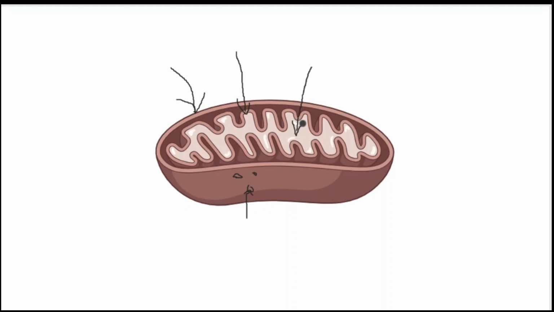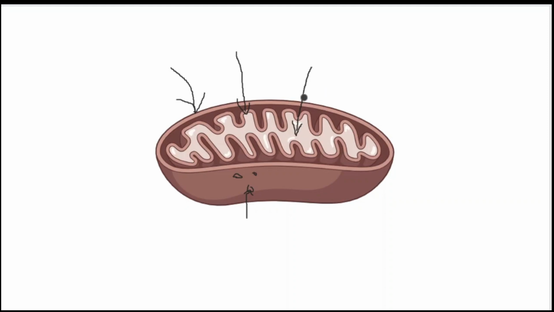And then lastly, enclosed by the inner membrane is the matrix. And not the matrix you hear about these days, but it's just the space inside this inner membrane. And this contains, for example, mitochondrial DNA, ribosomes, enzymes, and components that are necessary for the Krebs cycle, which you may have heard of, and fatty acid oxidation.